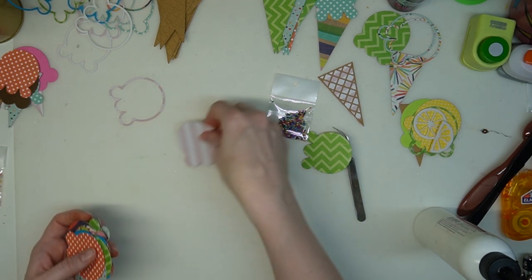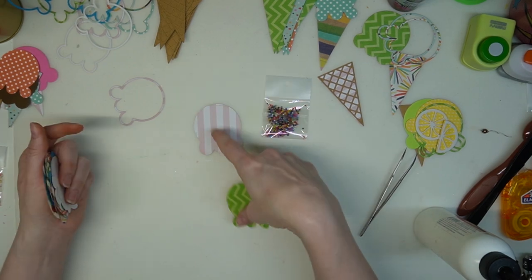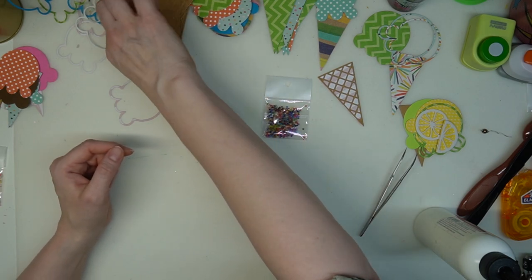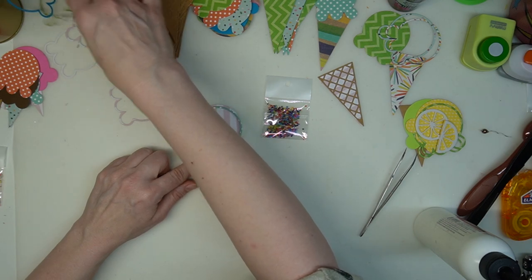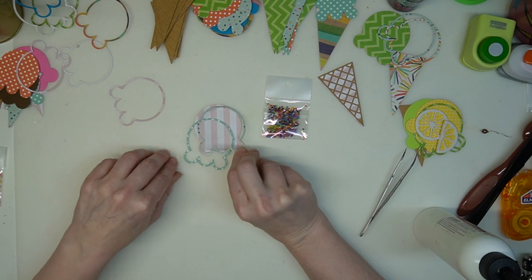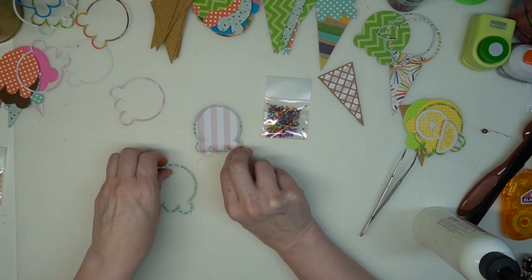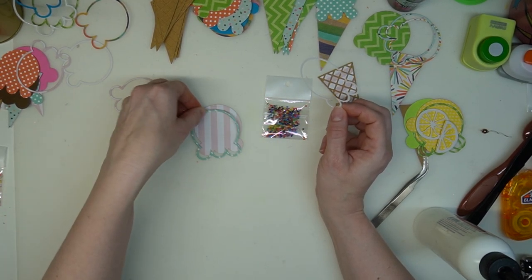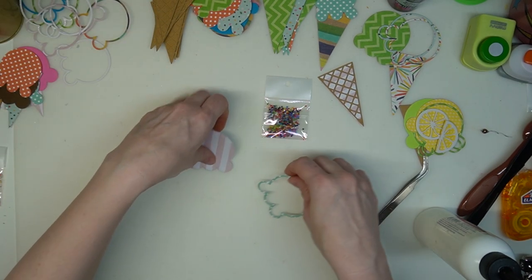And remember to get the top. Not the small one. Make sure you get the big one, big scoop. Okay, so we're gonna do this one, and I think I like this outline, or I think I have that blue, this one. I think I like this one. Maybe. No, I'm gonna go with the darker one. Okay, cool. So let's do the same thing.